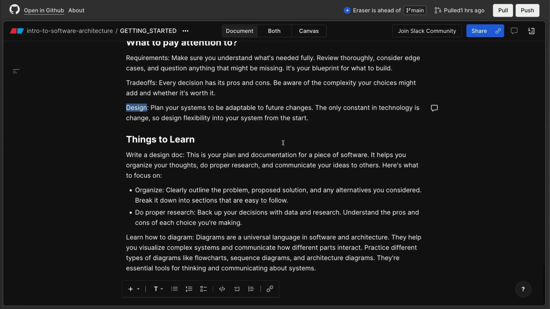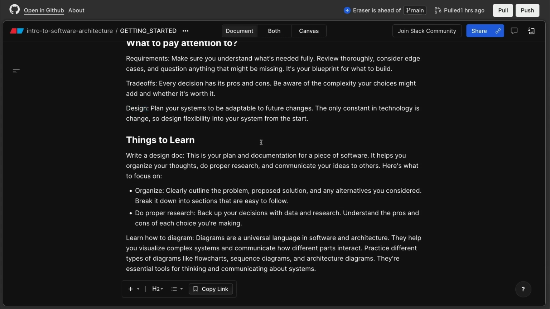So the most important things I think to learn if you're just getting started in software architecture is first how to write planning documents, so architecture documents, design documents. It's great practice to write a design document for any piece of software that you're building, or maybe a new feature, or even a small ticket that you have.